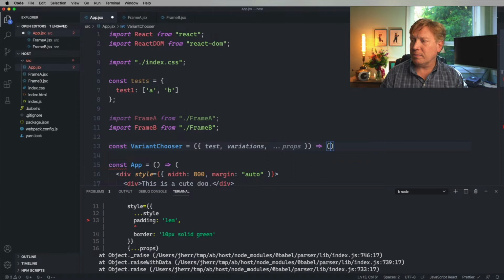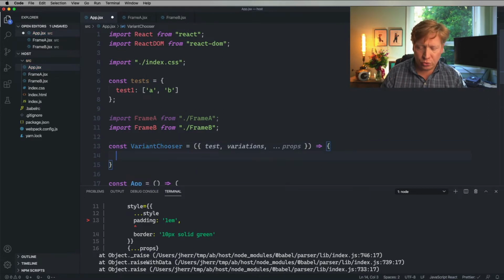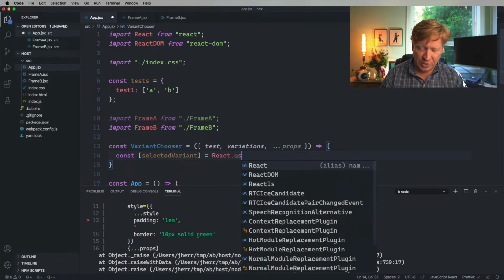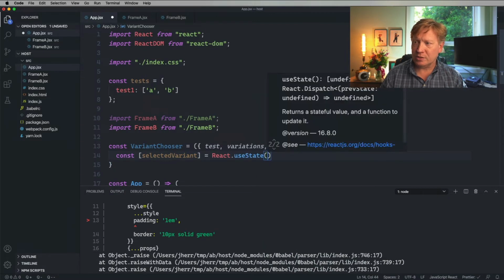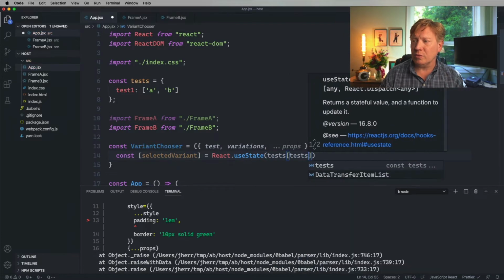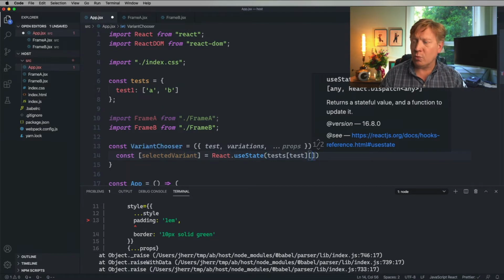All right. And so the first thing we need to do is choose the variant. We need to select a variant. So selected variant. And we want it to be persistent. We don't want to do it every time we refresh the widget, so the component. So now we're going to go into test. We're going to say we want the test that's specified as a prop. We want which one of those.